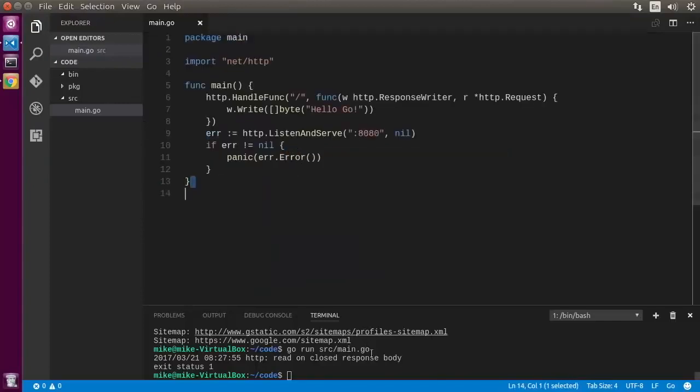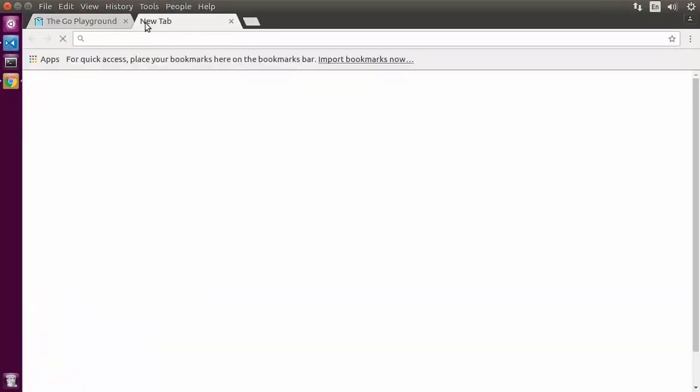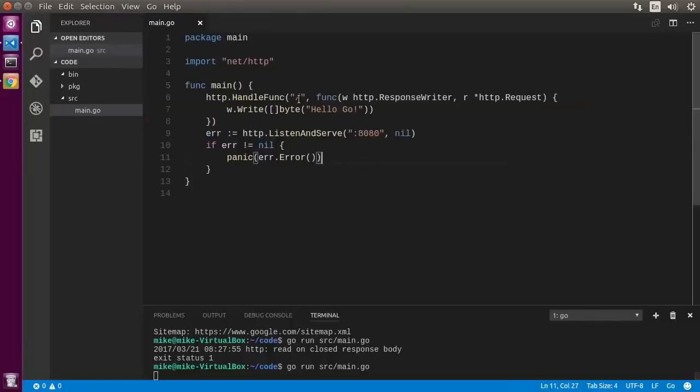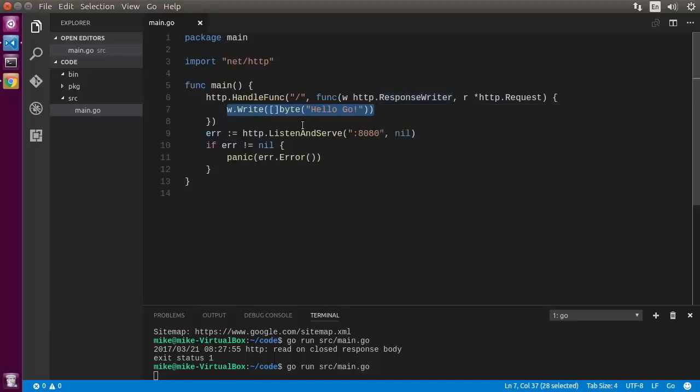So we'll go ahead and save this and we'll get it up and running. Now there's no errors. It went ahead and started okay. So if I come in and hit that URL, which is at localhost 8080, then you see that we get the string hello go printed out. There you go, an entire web development course in one video. So we've got a very basic web handler that's printing out the string hello go, and that's coming from this line right here where we're writing to this response writer. This response writer is basically giving us access to the response to this web request, and we're printing out the string hello go.